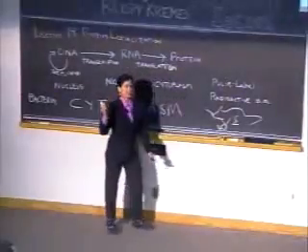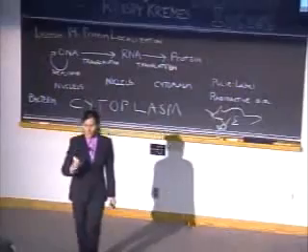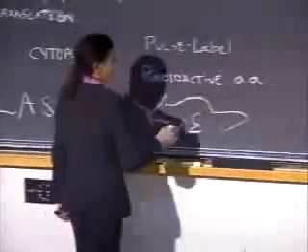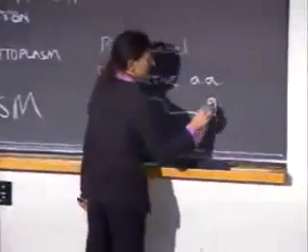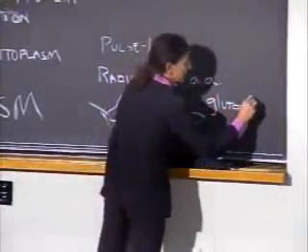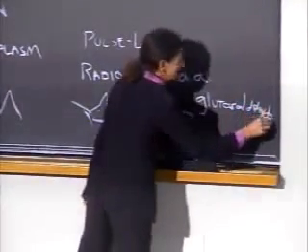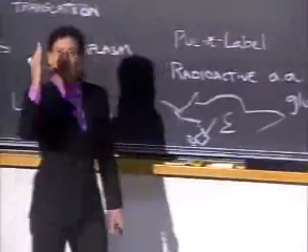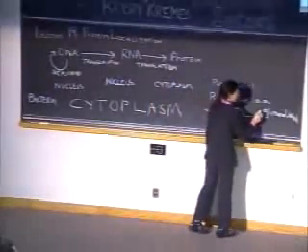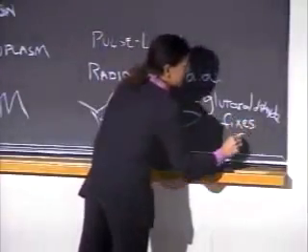So he injects hamsters with the radioactive amino acids, and then at various time points, he also injects glutaraldehyde. So first the label, then glutaraldehyde. What this does is it fixes the cells in its tracks. Whatever the cell is doing, it just stops. And he removes the pancreas and he looks at the cells.